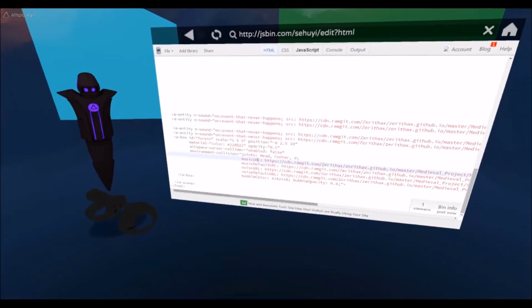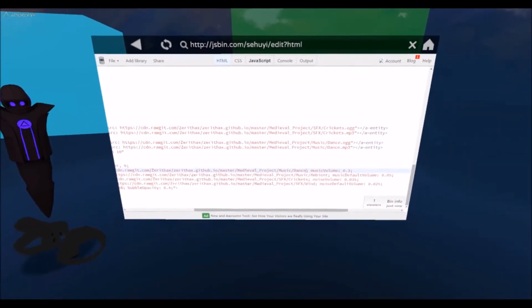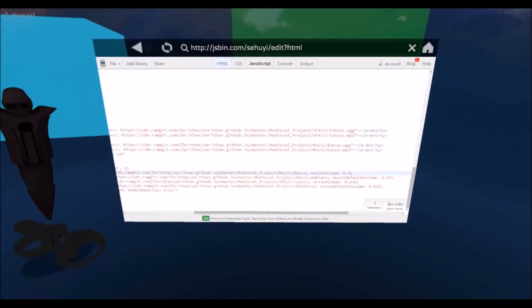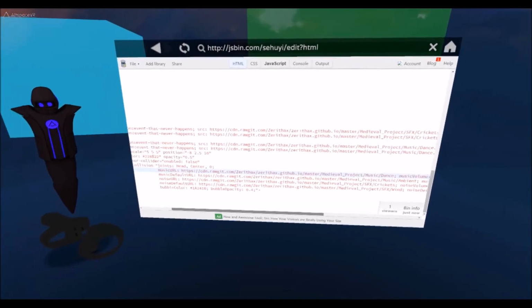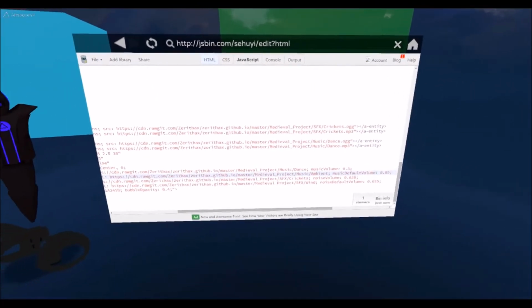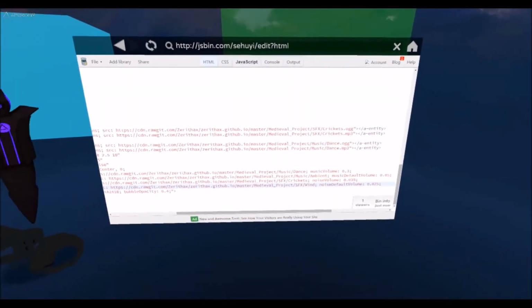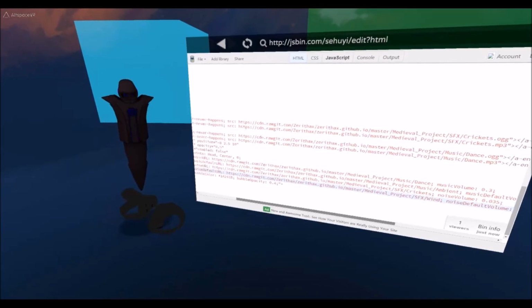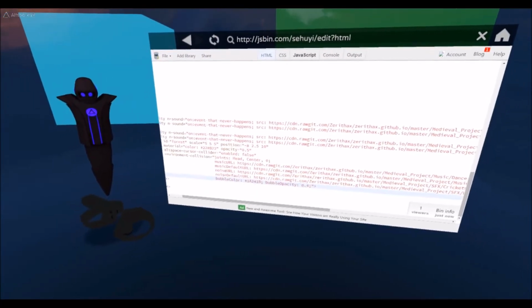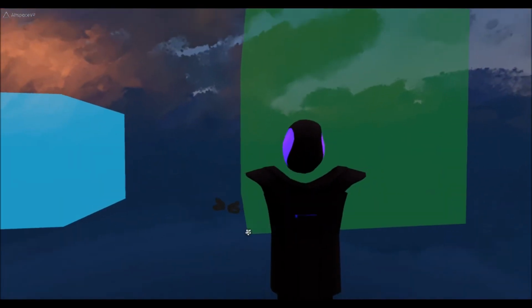So then you have the music URL, and it's setting to the dance URL, except no OGG or MP3. And then I'm setting its volume. And then I'm setting, of course, what song I want it to play when you leave, which I've named ambient. I'm setting its volume, setting the crickets link, and then I'm setting the wind link for when you leave. And then I'm giving it a slightly less visible bubble that's more of a dark greenish color.